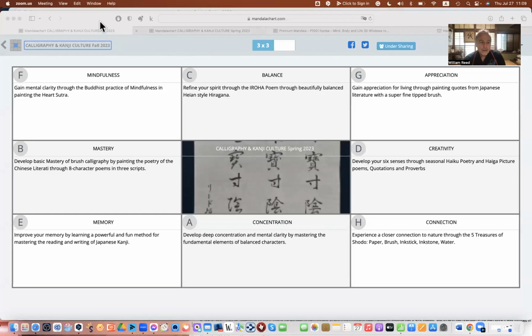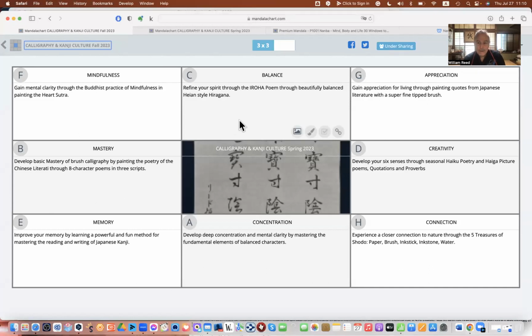It was quite difficult, but I managed to get through it by using what is known as the Mandala chart, which is a 3x3 matrix, and each of the boxes in the 9 squares has a letter, A through H. And when you click on that, you go to the lower level, and you have 1 through 8. I'm just going to give you a brief illustration of how that works.